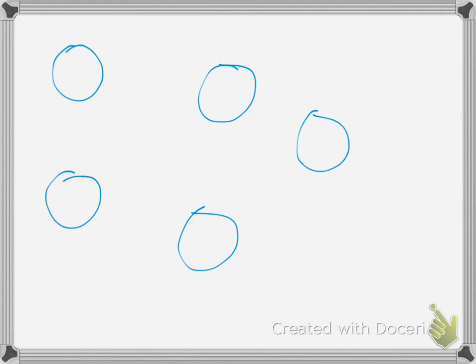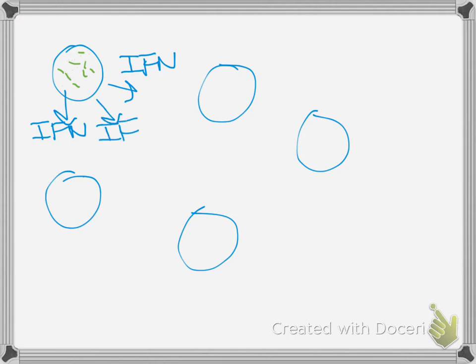And we'll say this first cell is going to be infected. We can't do dots, so these lines are representing a virus. Okay. So this cell is going to be infected, and it's going to release interferons in an effort to save the rest of its neighbors. Interferons going out that way, interferons going out that way, interferons going out that way. Okay, and it's going to diffuse into here. I'm just going to do an eye just to show that these cells have absorbed some interferon. And now these cells can start making PKR.